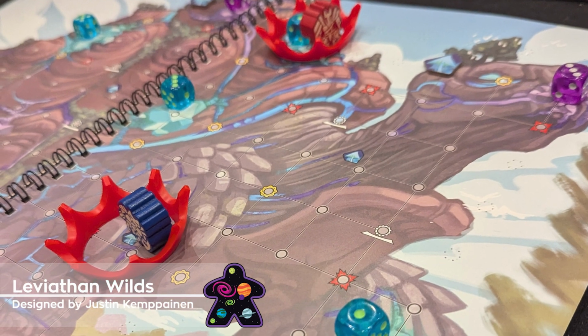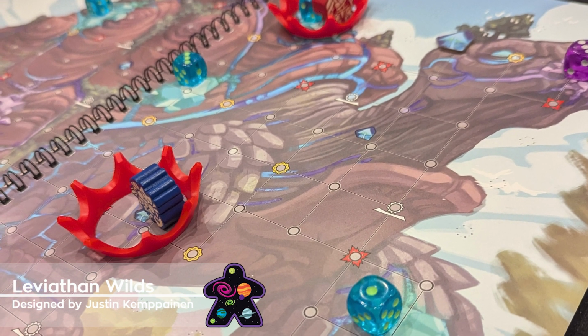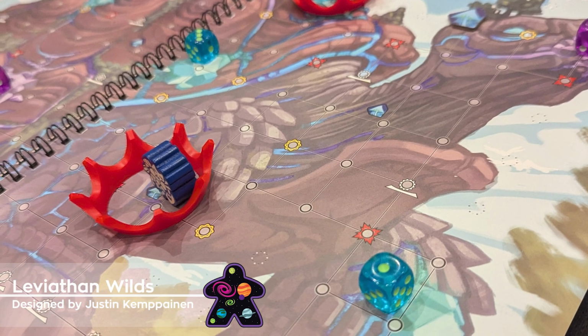Next is Leviathan Wilds. This is another Kickstarter that I actually had no clue about. I had heard someone talk about it on a top 10 list somewhere, and so that's how it made it onto my to-play list. It is a cooperative game where players are moving around these leviathans, trying to break these crystals that are causing them harm.